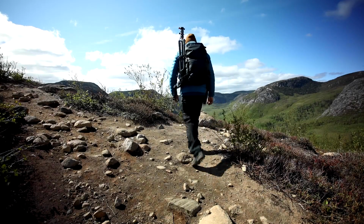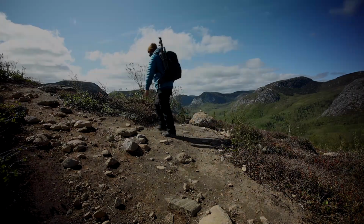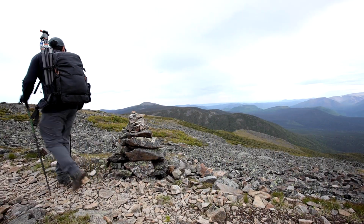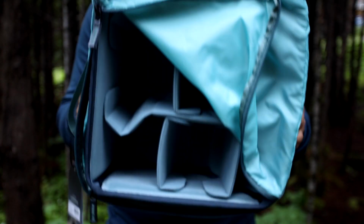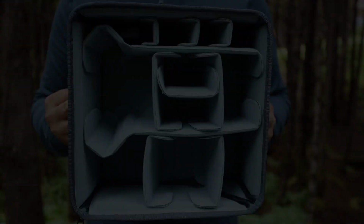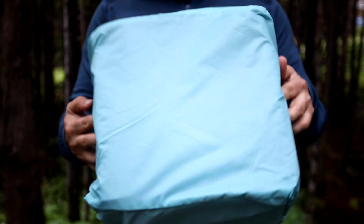The new Explore version 2 comes in 3 sizes, 25, 30, and 35 liters. It's really comfortable for hiking, especially when you have it fully loaded with gear. All bags will be sold in kits. My Explore 35 comes with a medium DSLR core unit included. So the Shimoda Explore version 2, the 35 liter, can fit pretty much all configurations of their core units.